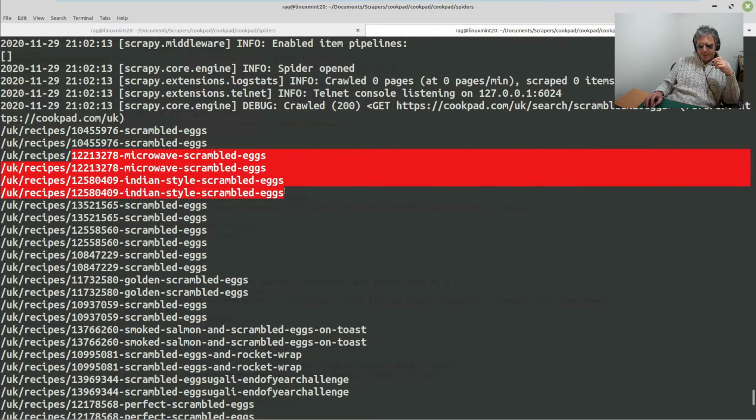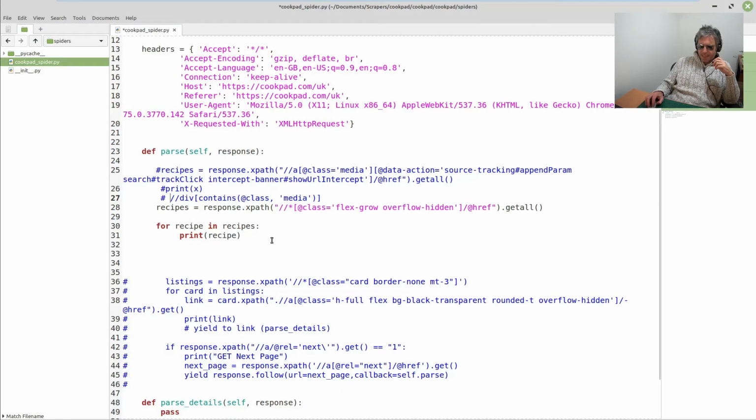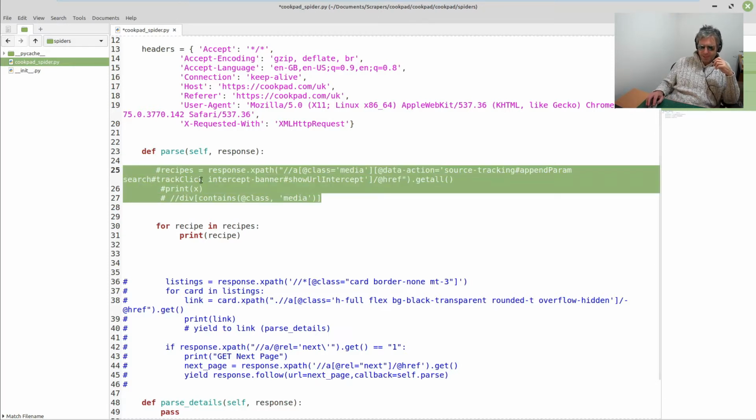And without going into some horrible XPath or using a set to find every unique href, I thought what I would do instead would be, so what I've got commented out here was what was finding 40 results.